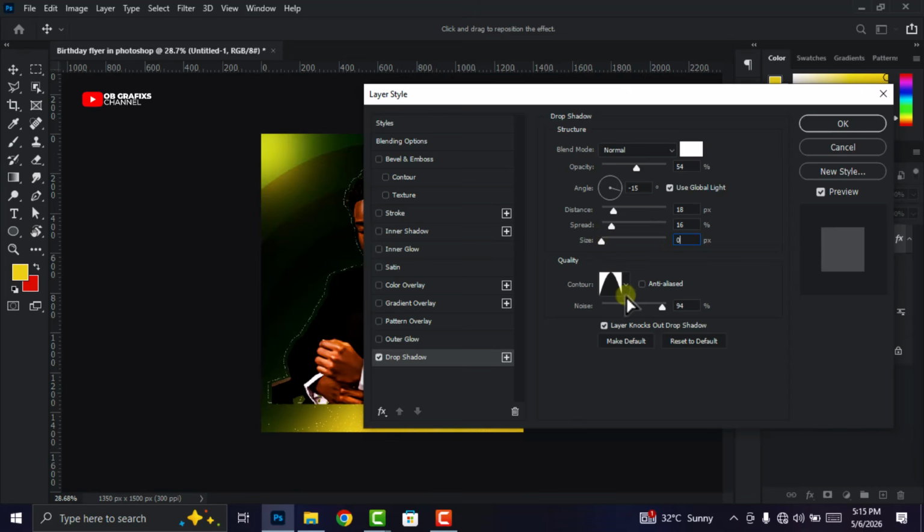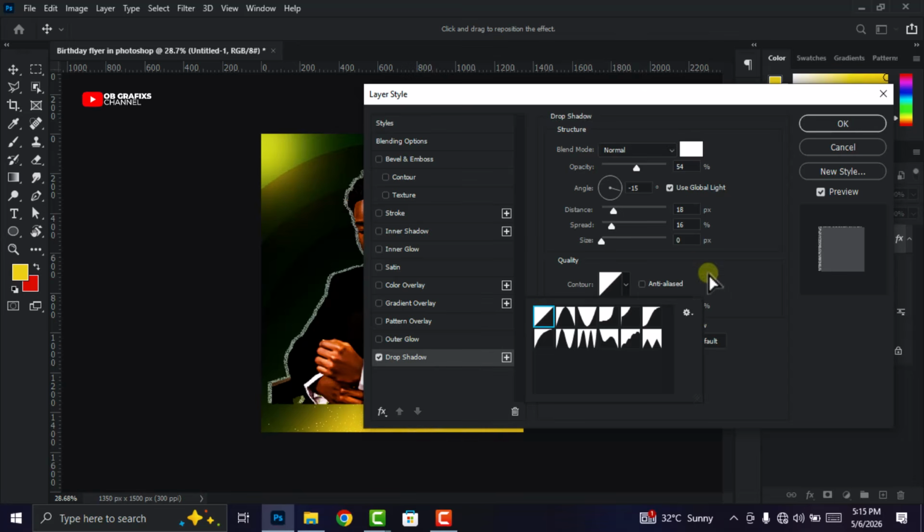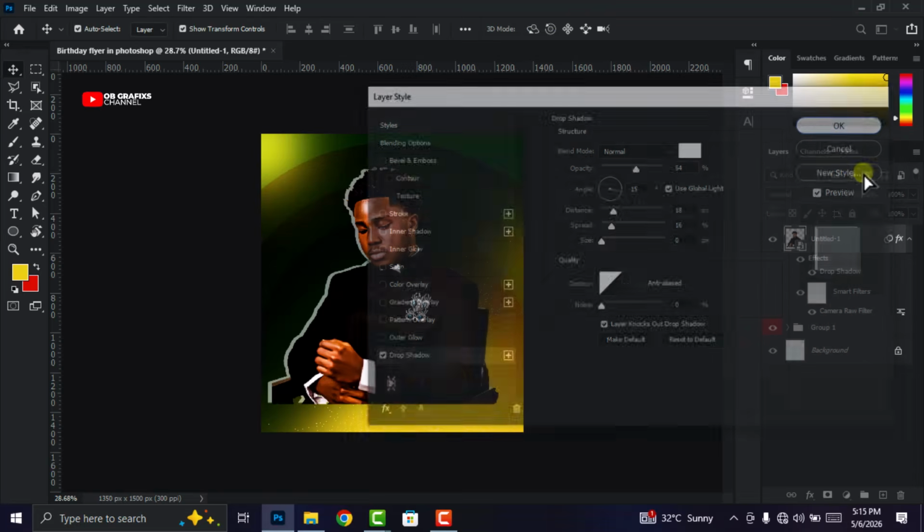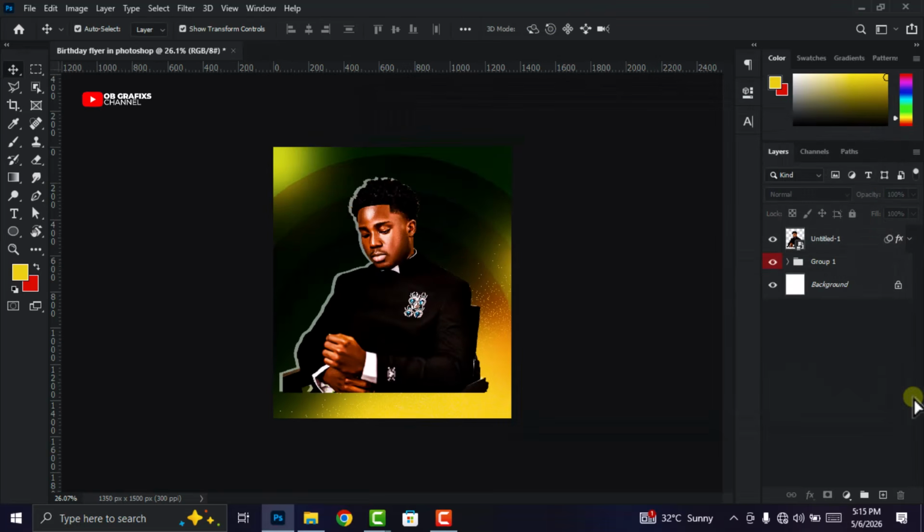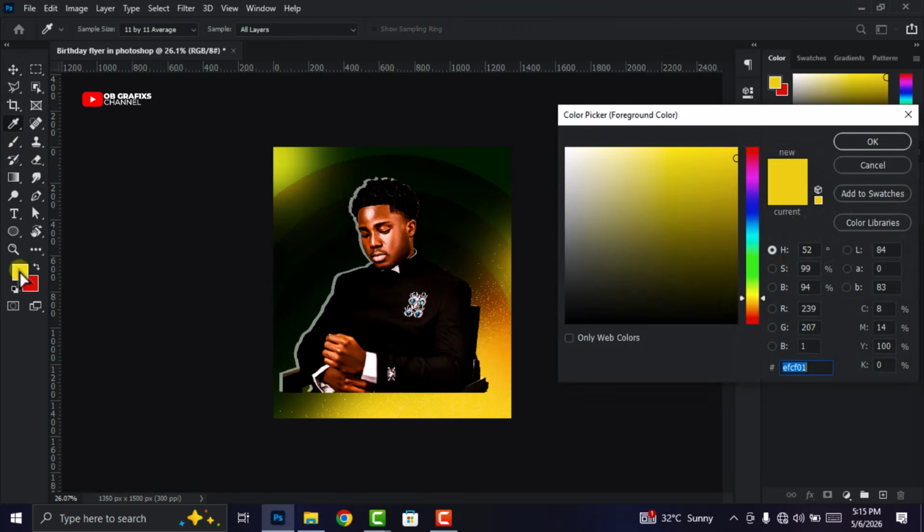Now let's come to the contour and then select the first contour right here like that, right? And then let's decrease the noise and click on OK. Awesome. Now the next thing I'm going to do is to grab my brush tool. So I have my brush tool here and then change the foreground color. Let me sample the color here. Okay, so let's sample the color of the suits, right? So this is okay, and this is the color code 040000, right? Then click on OK.